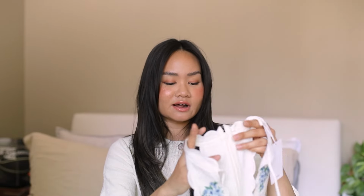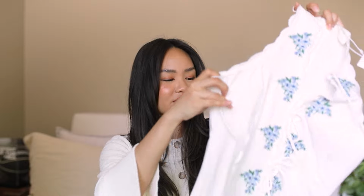Now, I thought that I was gonna love this dress a lot because I loved how it looked on the model. However, when I tried it on, I didn't realize, because it didn't look like this on her, that it has all of these little ties coming up the front here, which actually distracts you quite a bit from the floral applique in the front here. Like, I like the top one. This would have been nice, right at the neck.